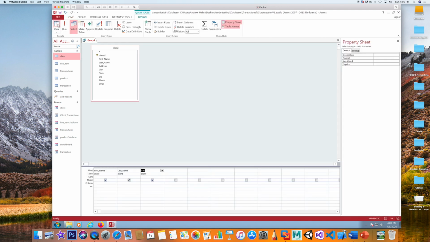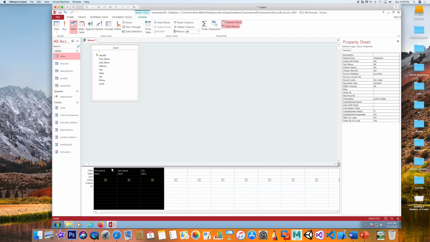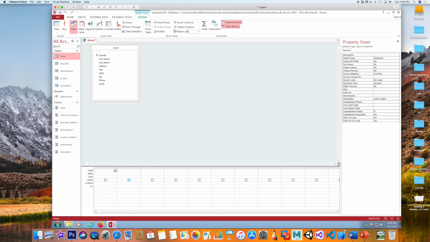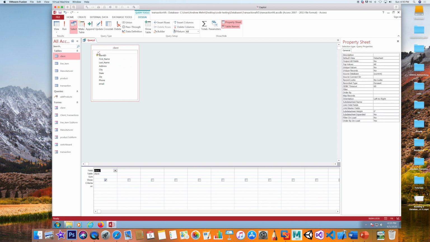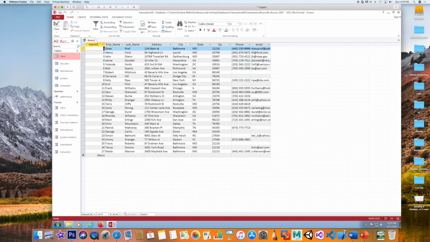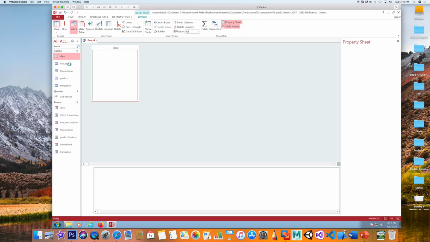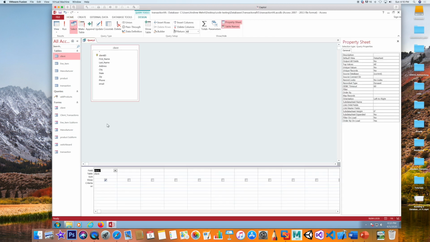Perfect. So let's say I don't want any of these. You can just remove them. Okay. You could cut them and you're done. Okay. Now you could start over. Now, if you double click on the asterisk, what happens? And you run this. This will show all the fields. So this is a quick way to bring down all of the fields with the asterisks here.